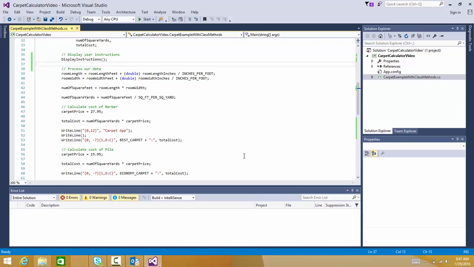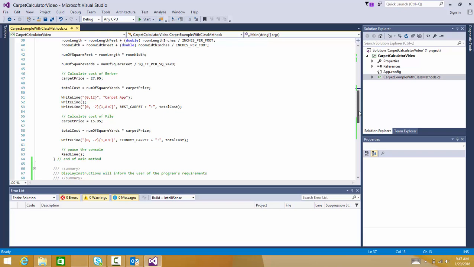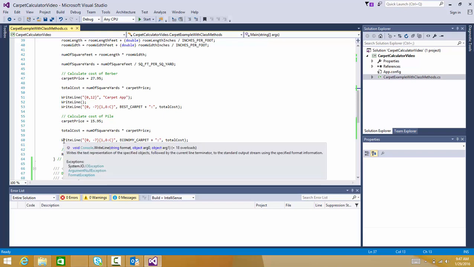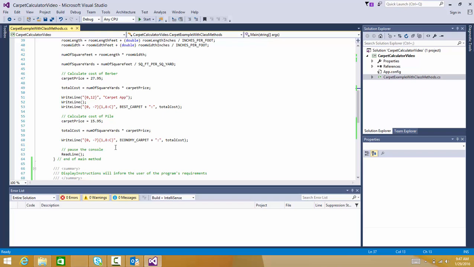Now this is a really small program, so we can handle it. But if you notice, we have some code that looks very similar. Right here, these WriteLine statements are almost exactly the same, where we're outputting the information for our carpet. Our total cost calculation is exactly the same. We've just changed the cost of the carpet for each of those calculations. That's duplicate code. Anytime we have duplicate code, that's causing overhead to run on the system, plus making our program less maintainable. So these are some of the things that we want to take into consideration as we look at our program.